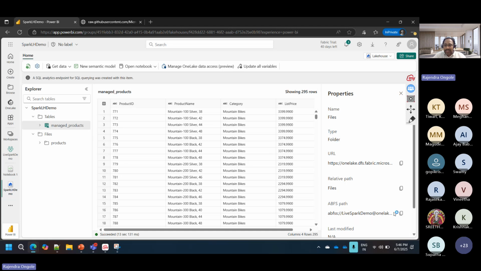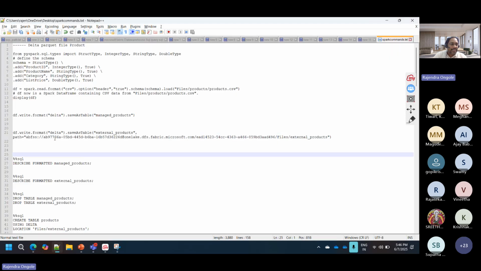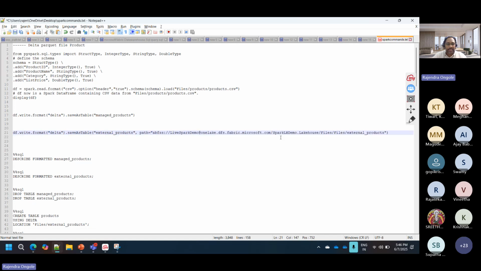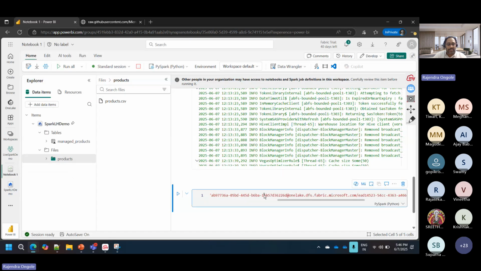This particular location is individual, it is unique. For this Spark LH demo, you have to replace this one. It's not directly copy paste or something. You have to replace this path to store and load this table information to this location. So I'm just trying to replace that particular location here. Remove what is already there. Just copy now. This particular path we have to copy paste.